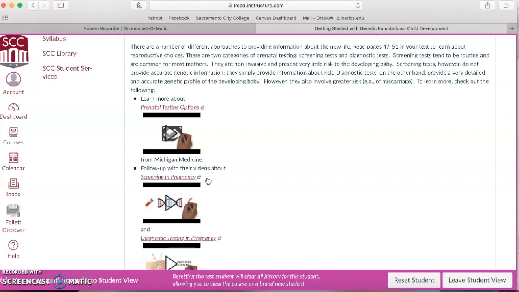And diagnostic tests, if you either have some type of reason such as advanced maternal age or family history of a problem, or if you get abnormal results from one of the screening tests, then you would want to get actual, accurate, detailed genetic information, and you would do that with the diagnostic testing. And again, ultrasound would guide the needle for an amniocentesis. So the amniocentesis and the chorionic villus sampling would be the two most common types of that accurate genetic diagnostic testing that can be done.